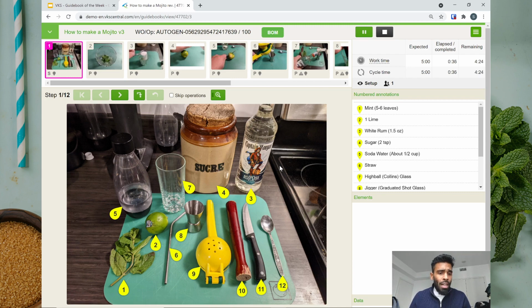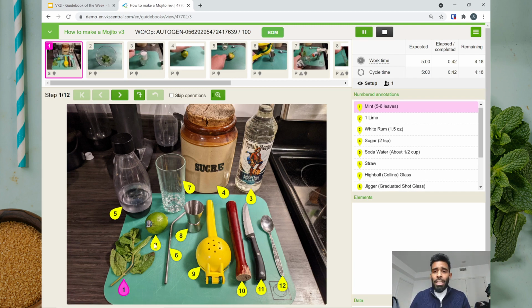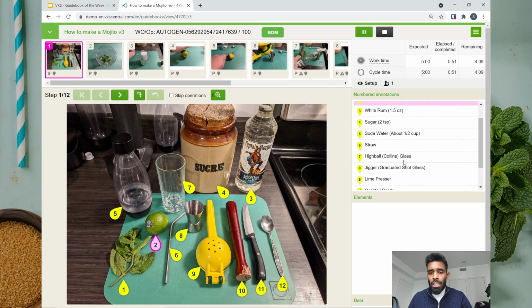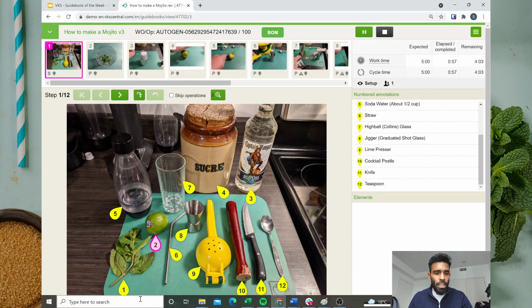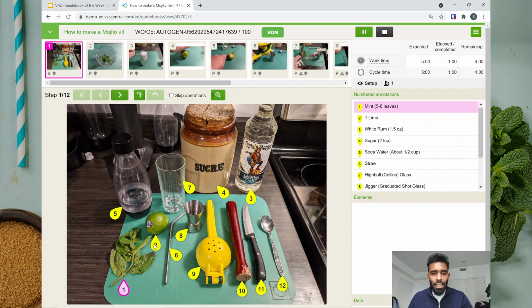Starting off with this step, this is one of the annotations that can be used to create your SOPs. These are called droplets. Droplets make it easy for you to identify them by putting the notes within the droplets. As you go through the note droplets, you can see all of the indicated items and tools that are needed for the preparation. As you can see, we have mint leaves, lime, the rum, sugar, cup, so you can see all of the items there very easily.